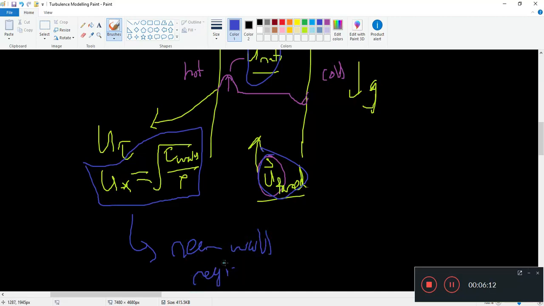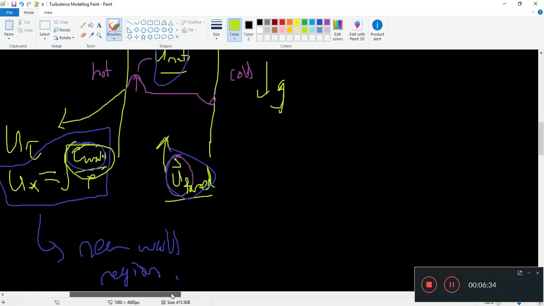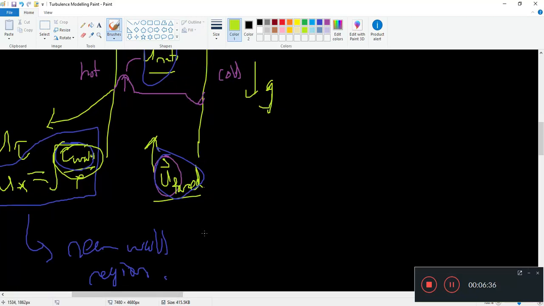Okay, this is a characteristic velocity in the near wall region. We know it has great importance in calculating the heat transfer coefficient, because it's so closely related to wall shear stress, and wall shear stress is, you know, universal. It will tell you how much turbulence you will probably generate. With a higher wall shear stress, you probably have more turbulence. That's the rule of thumb.